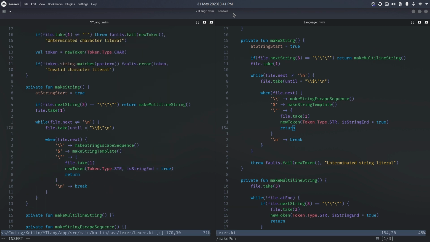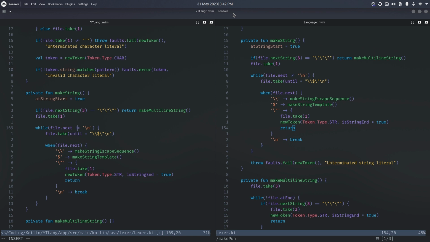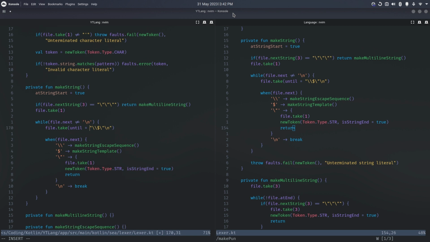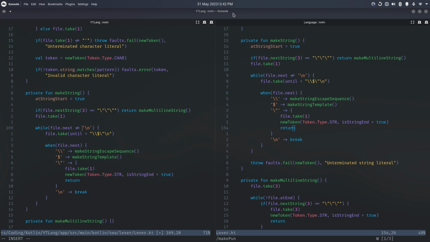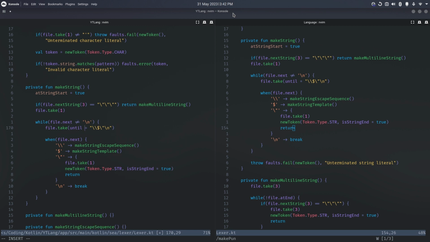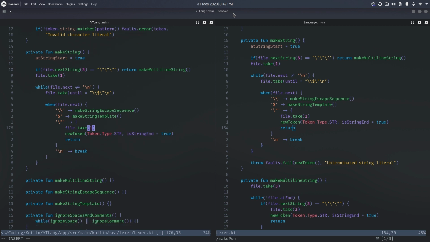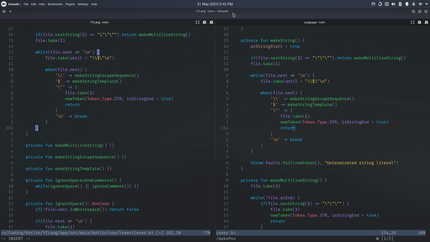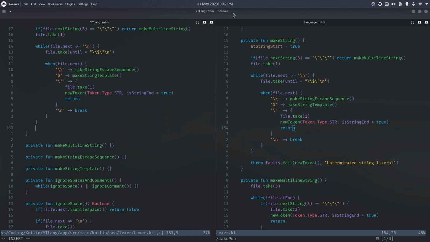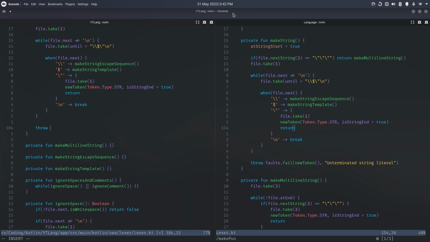And I'm actually curious, the reason I include the new line here is because in the while loop, we're taking characters, right? But the condition of the while loop is only true if the first thing is not a new line. So we need to have this in here so that we stop taking before we take a new line. Otherwise, we won't actually know that we were there. And so if it's ever true that we hit a new line, well, that's a problem.